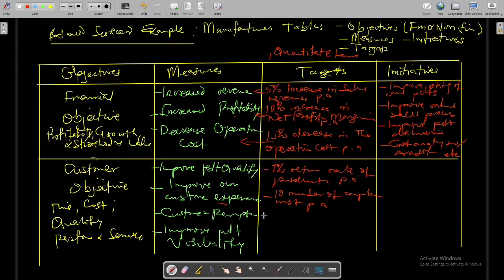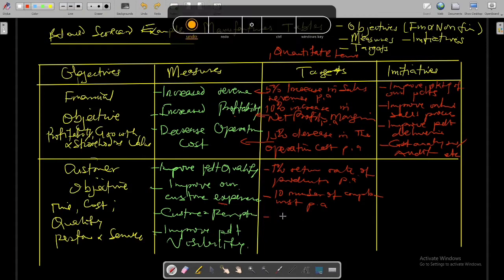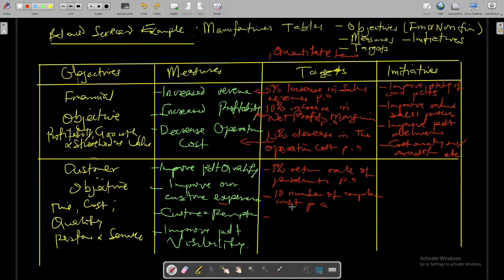Then customers' perception, how can customers perceive our product, and how can we measure the customer's perception? Now let me use the rate. Let's take, for instance, if you want to measure perception, it is what people say. So in order to measure that, we can say that we should have a percentage of customer referrals.